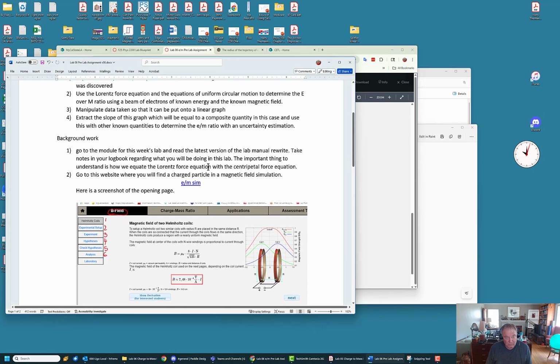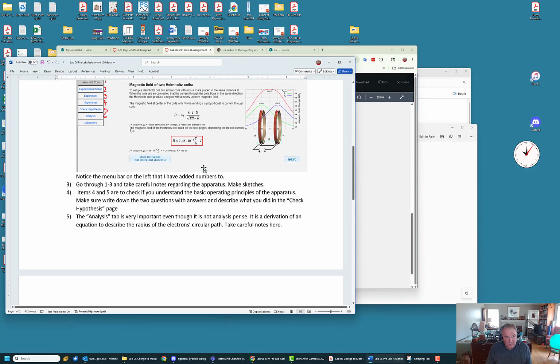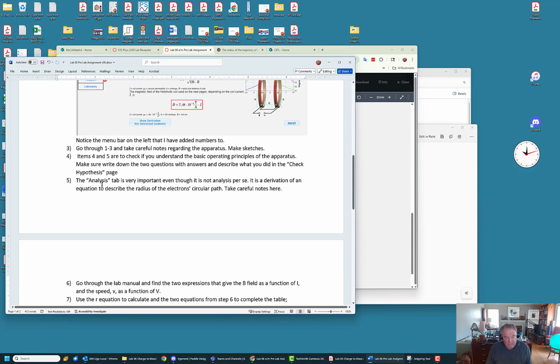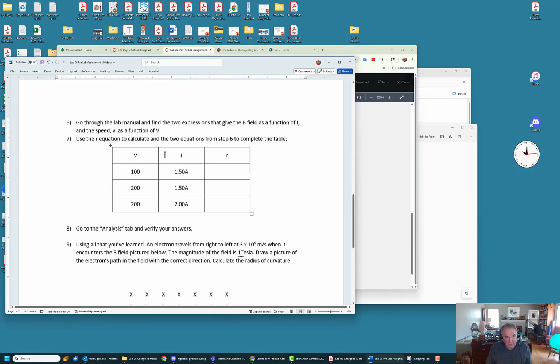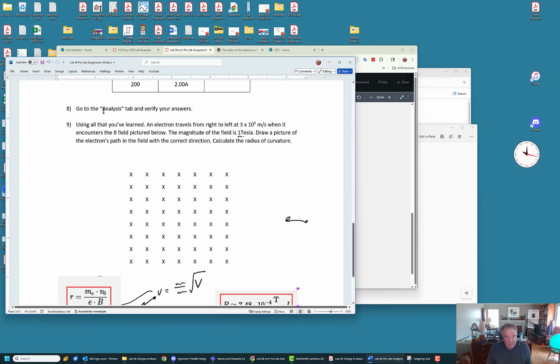There's the sim, and then there's going to be a skip, and I'll be talking about this. I have to change this to say laboratory.